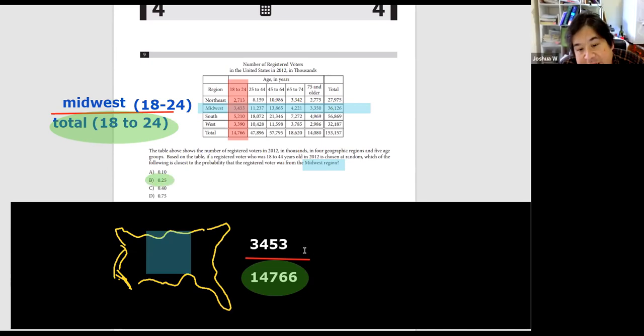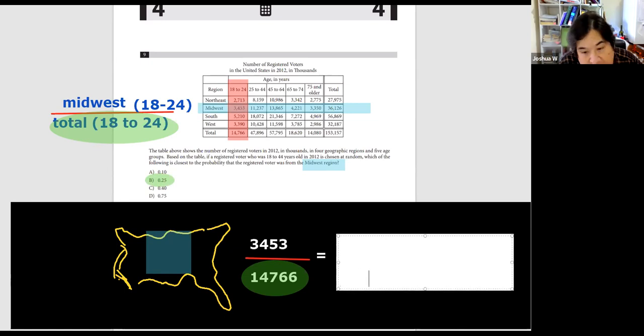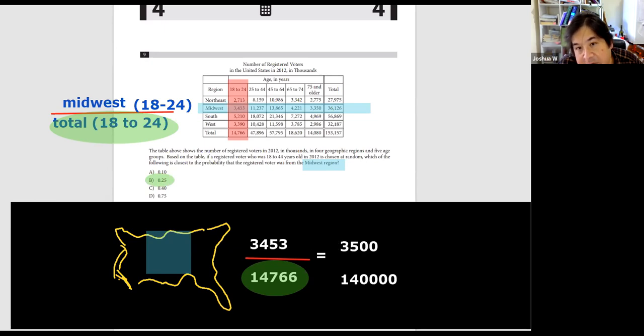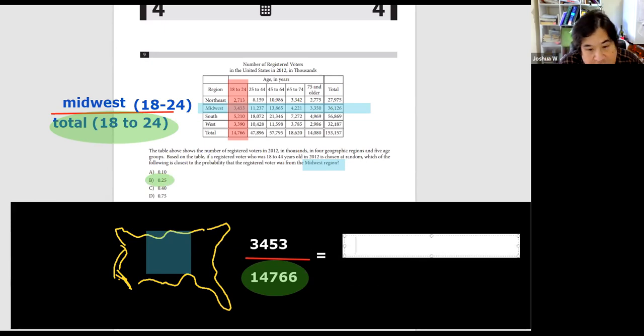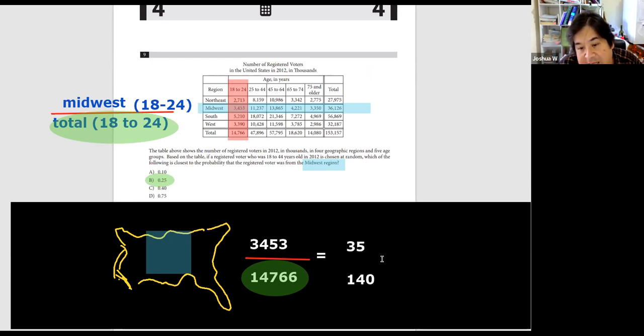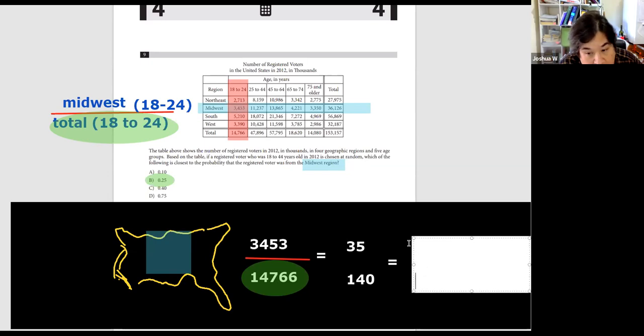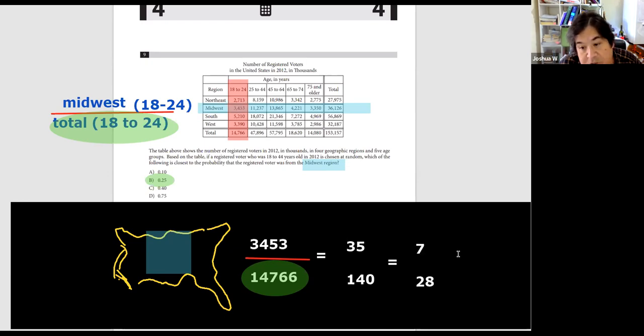It is. It's kind of hard to see that, but I guess the best way to estimate the numbers is like 3,500 and 14,000, because if we do that, we get 3,500s and 14,000s, and that's a quarter. If I divide by 5, divide by 35, that's the same as a quarter. If I divide by 5 first, that's 7 over 28, which is a quarter. That's right. So it's choice B.